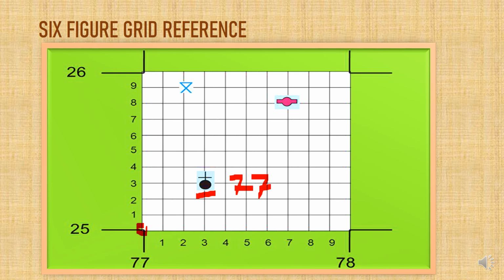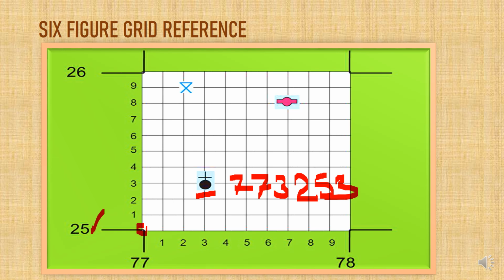What about the third figure of the Eastings? Where do we get it from? For this example, we have already demarcated the 10 pieces and numbered them. So 1, 2, 3, right? We put our 3 here. Our Northing is 25, and we put our 25 here. And the last figure, the sixth figure, which is the third figure for the Northings, is already numbered. We start to count 1, 2, and 3. It is also 3 here.